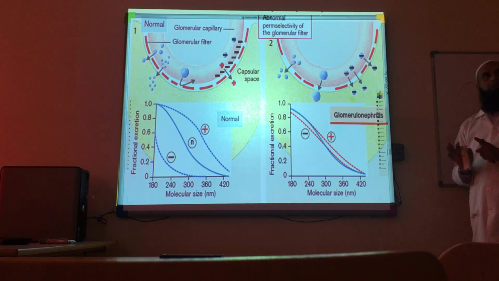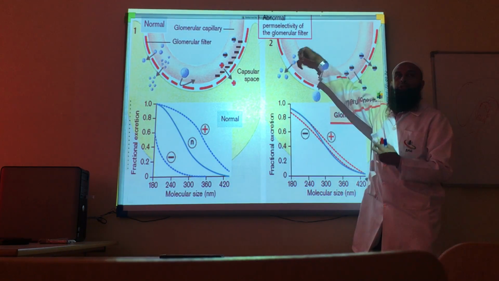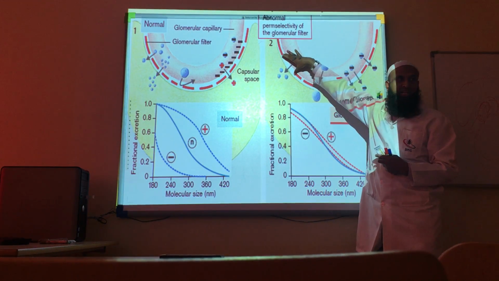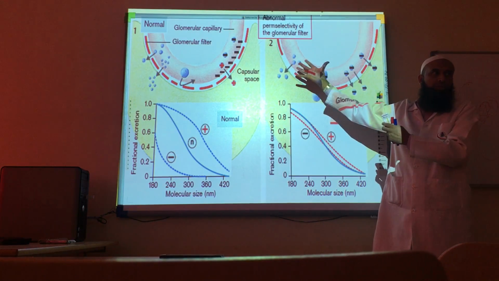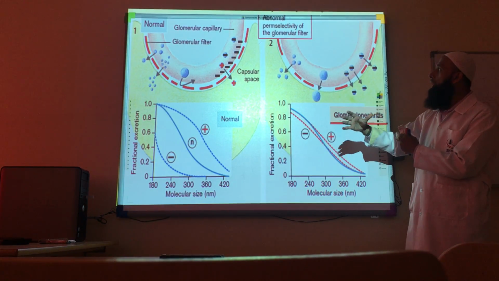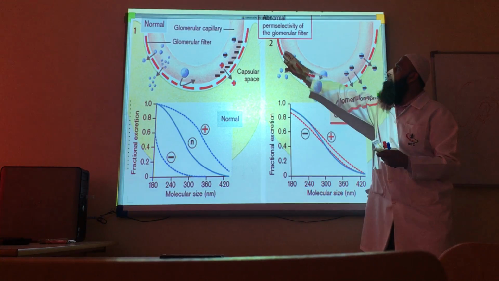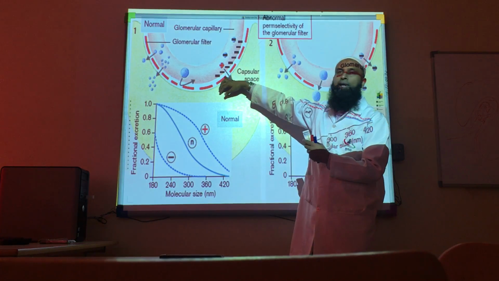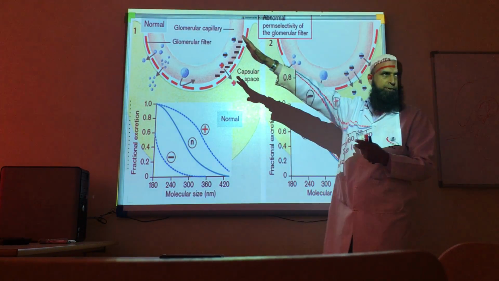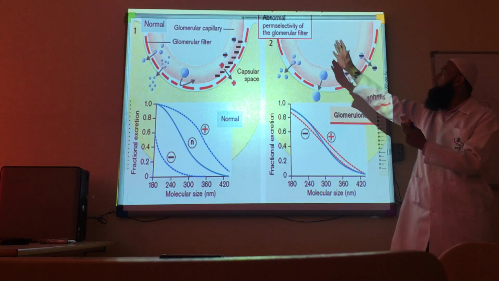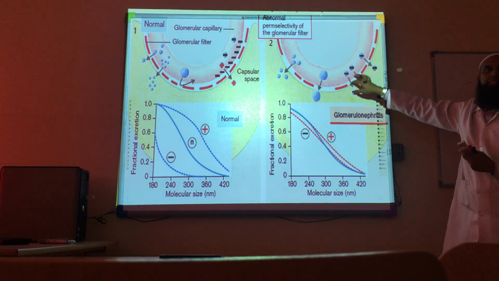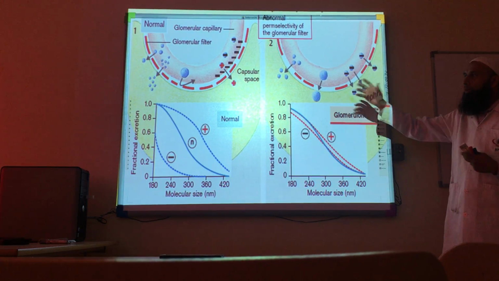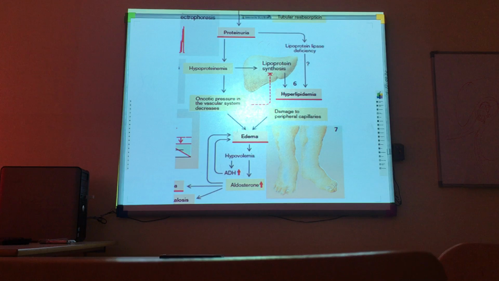However, whenever the glomerulus is damaged, logically there could be two things. Either the glomerular filtration slit has become larger because of damage, because of anything, which I will tell you shortly, or the charge on this membrane has been lost. Previously the negative charge on the membrane was causing repulsion of the negatively charged particles. That charge is lost, and you can see even these electrolytes coming out of this membrane into the open space. How this can happen, we'll see.